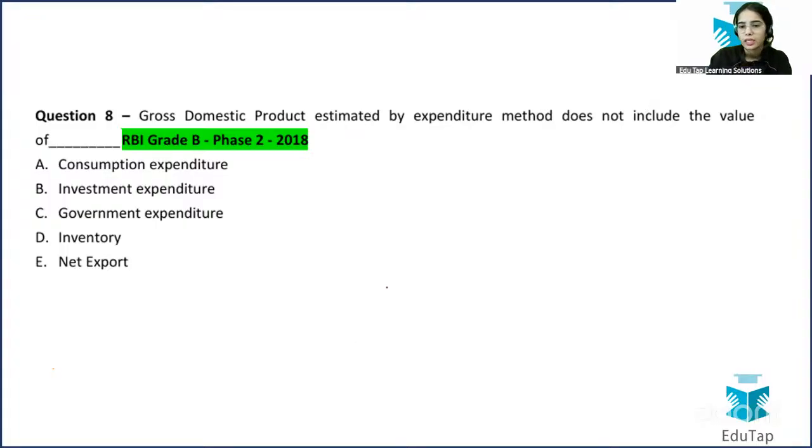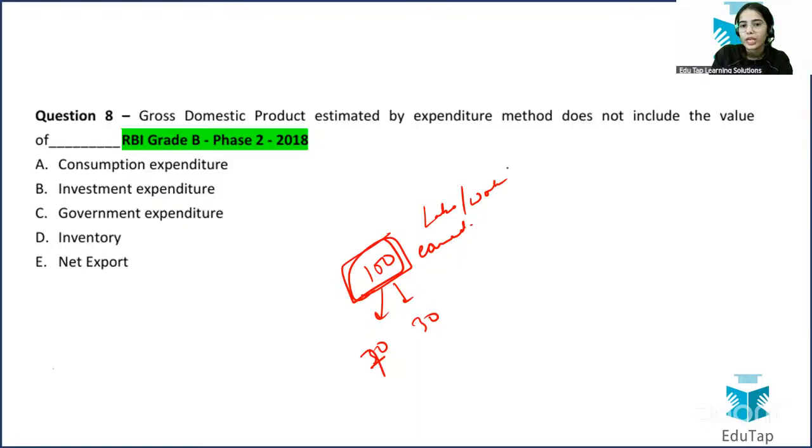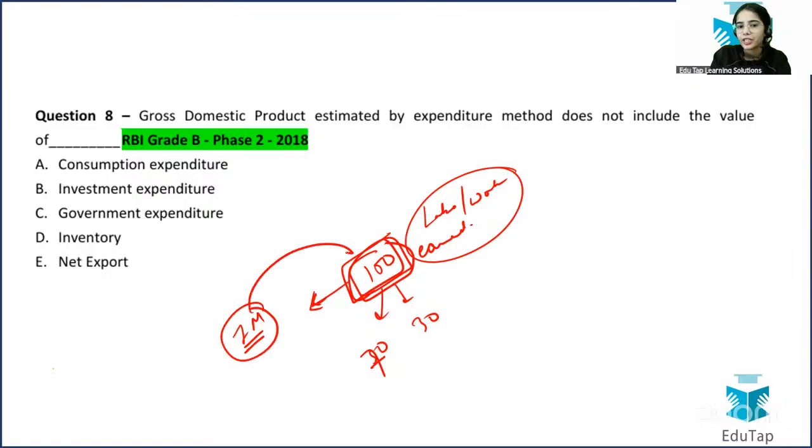See, let's say, Bharat, you are earning 100 rupees. Now, from this, you are spending 70 rupees and you are saving 30 rupees. This 100 rupees that you have earned as a labor or as a worker, in which method have we added this? If you remember, in the income method, we have already added your total income that you are earning as a labor or as a worker. So segregation should not be done. Understood, Bharat? Even if you are saving your salary, even if you are spending your salary, in the income method, we have added all your earnings.